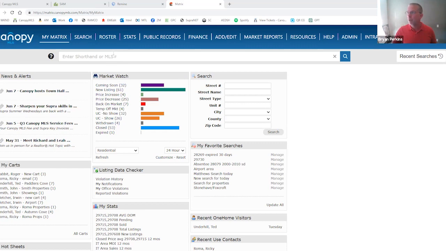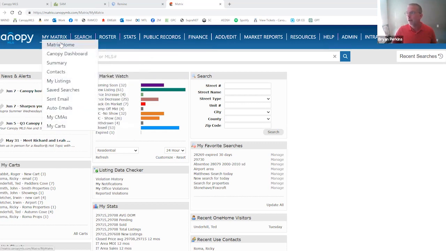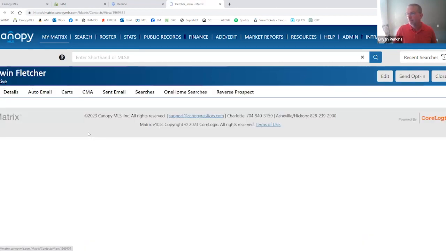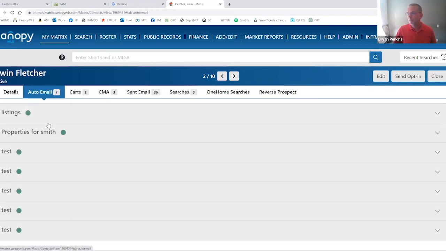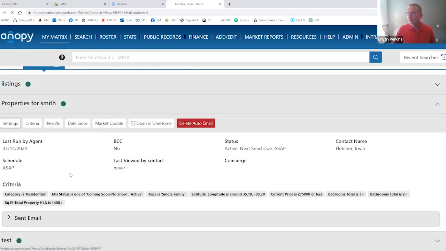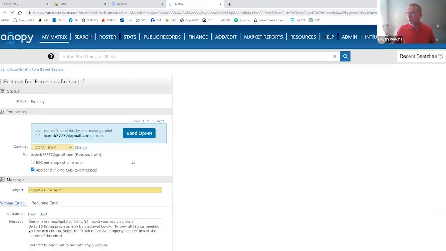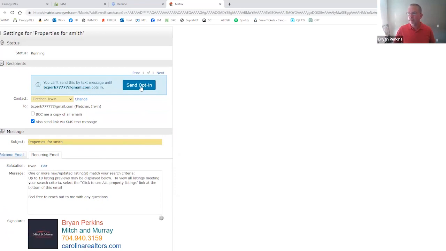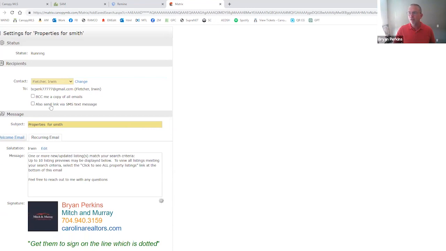So just a couple ways to do this. If you have a search running already within a contact, an auto email, you can go into it and go into the settings. And you'll see there is an opt-in for text messaging. Now that's only going to show up if the box is checked for text messaging.